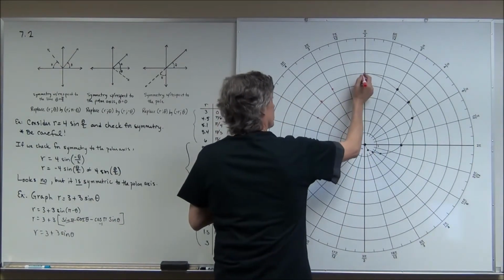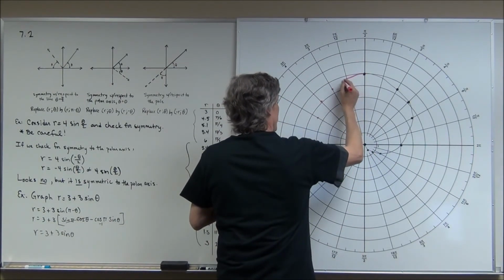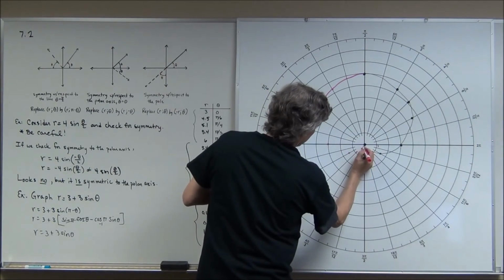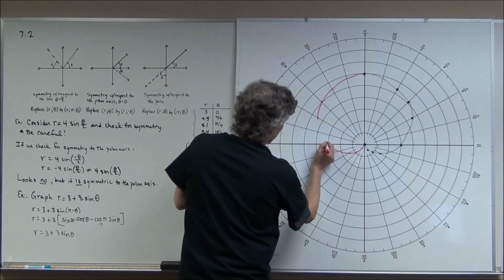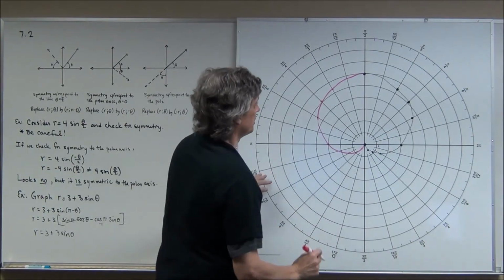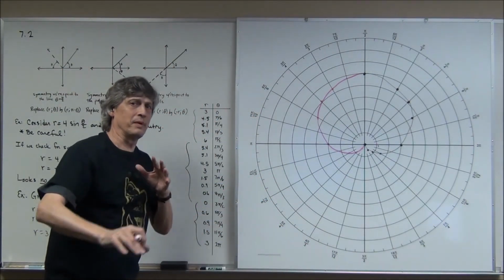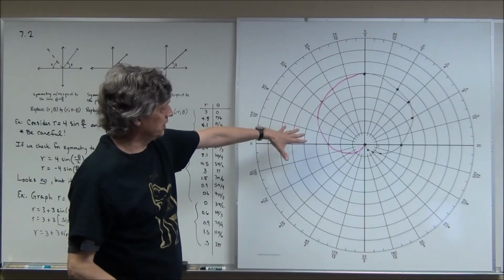Do you see the rest of my graph? And I'm going to try to do this halfway decent in pink. I hope this comes off. Otherwise I'm stuck with a pink graph there. Do you see the symmetry now? I hope. I can see it on my screen, so hopefully you can see it on the screen. Do you see the symmetry?